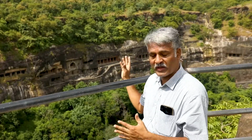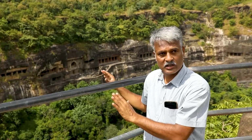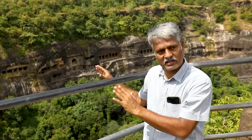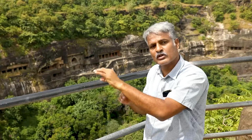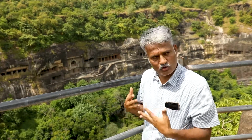And so in Cave 26, when they had already done the excavation, a large part was already excavated, the upper half was excavated, the stupa was revealed to some extent, and there was no such plan of any such image on the wall. It was at that point of time when Buddhabhadra decided that this is a very nice theme and it should be depicted. And I even suspect that Buddhabhadra had some kind of connection with the Gandhara region.